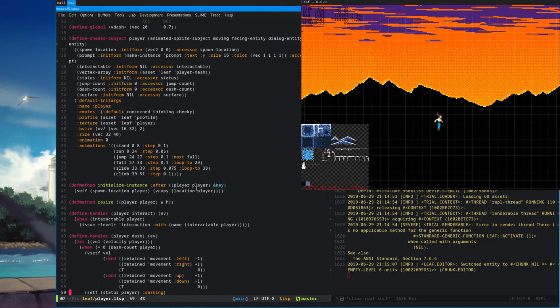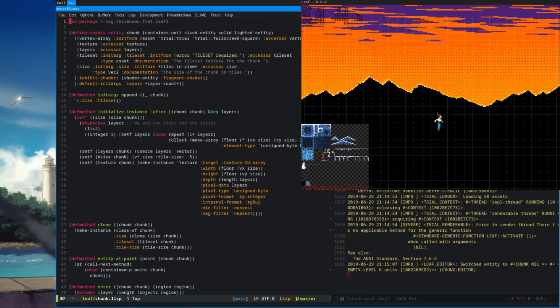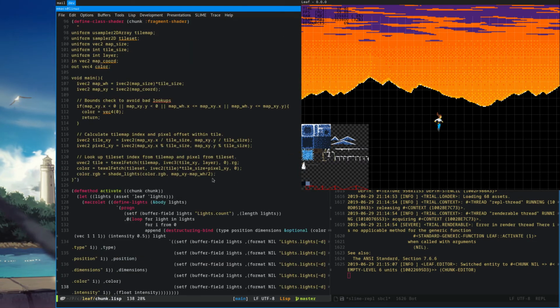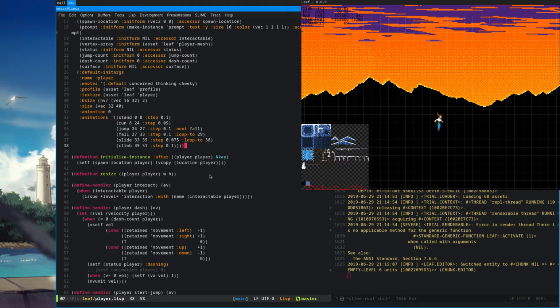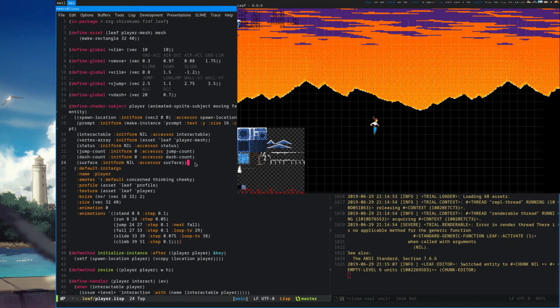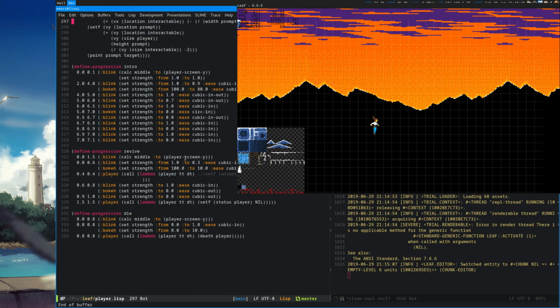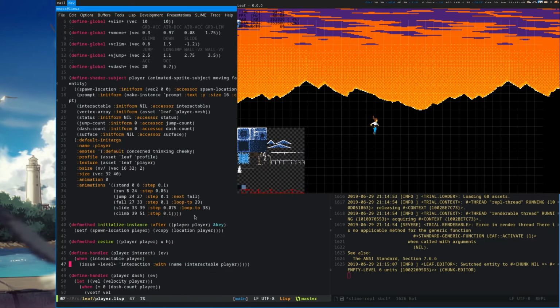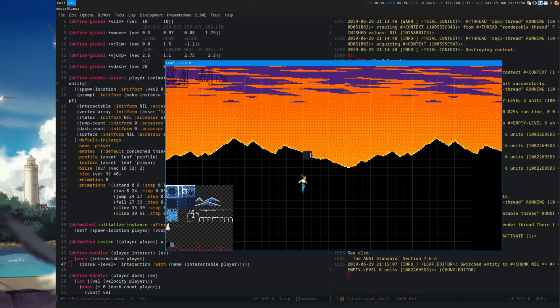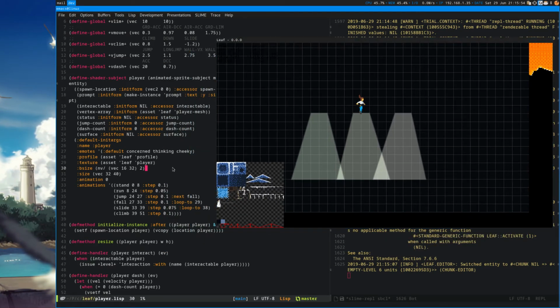So we don't have a draw part at all. Chunk one. I need to get the... let me quickly fill out some stuff and see where the lights even are. Okay.